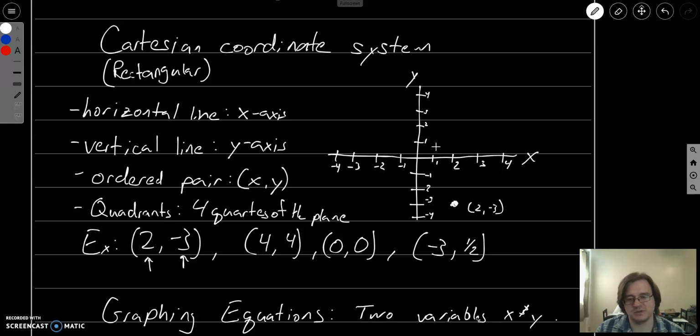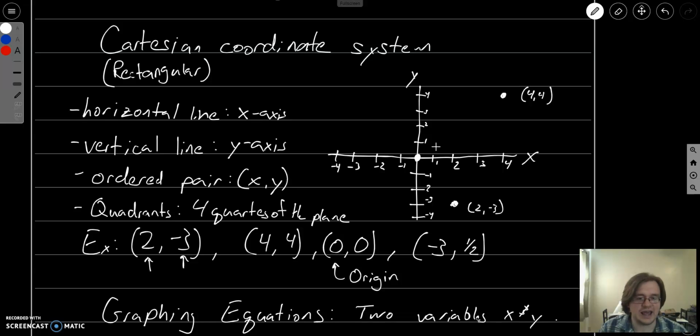So this is a fairly simple formula to follow. So 4, 4 means that we're at 4 along the x-axis, so 4 to the right, and 4 up, 4 along the y-axis. So this is 4, 4. 0, 0 is the point right here in the middle, and 0, 0 is also called the origin. And the origin is essentially a sort of base point for the plane. It's something that we know will always exist, and we know where to find it. It's the easiest place, where the x-axis and the y-axis intersect.